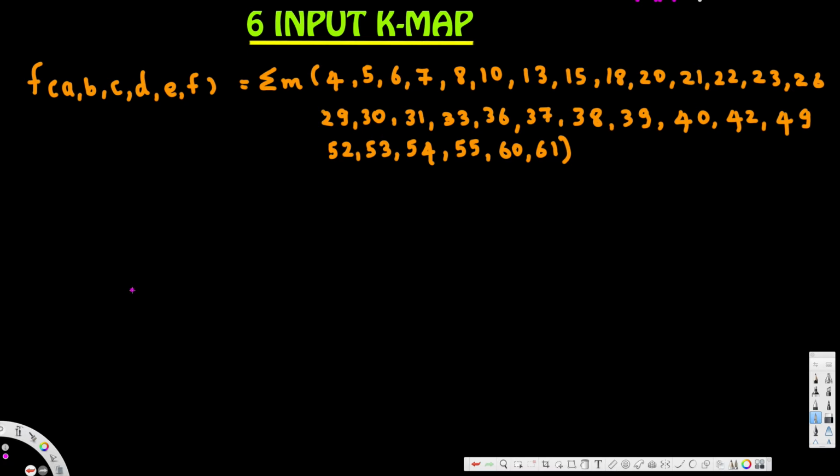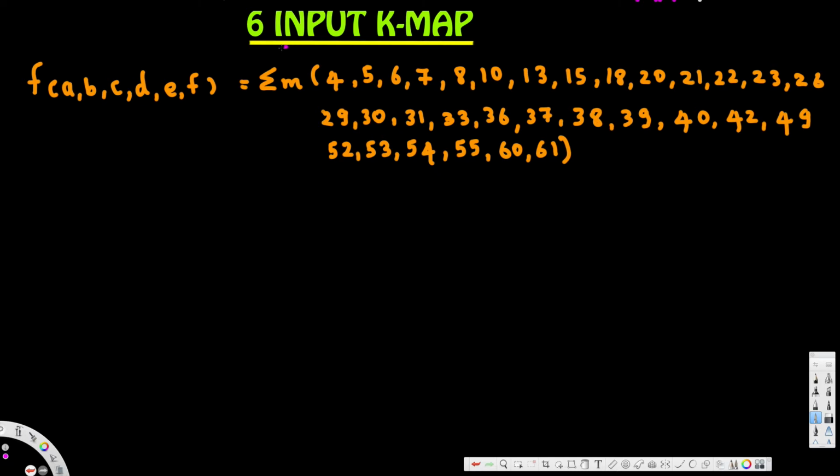So we have to do a 4 input table 4 times, because if you look at my previous video, we did a 5 input K-map. 5 input means what? 2 power 5, we have 32 combinations. So we used two 4x4 tables, like in one table we have 16 spaces, so we have to have 32. In order to get that, we used 2 tables.